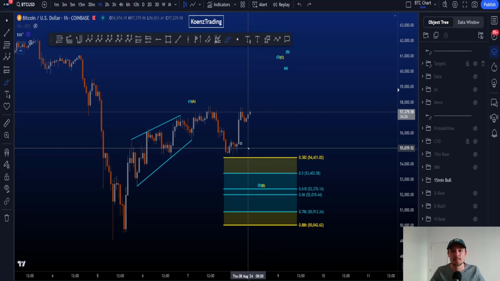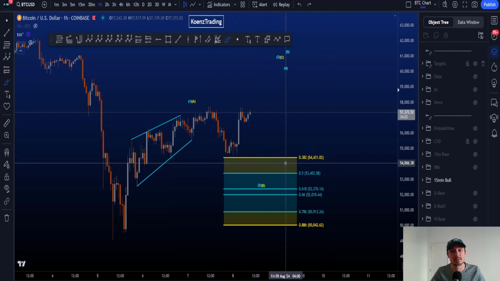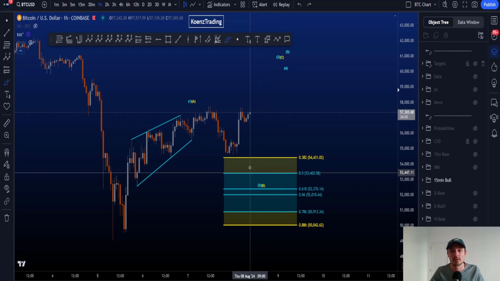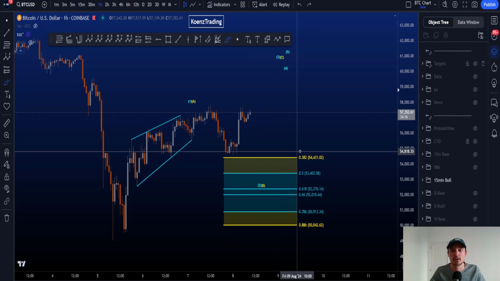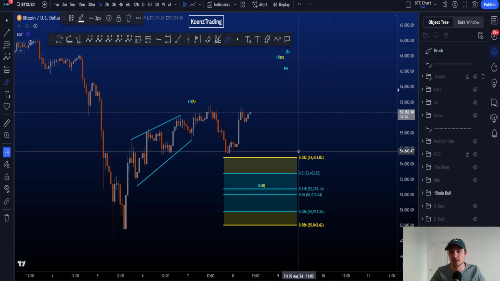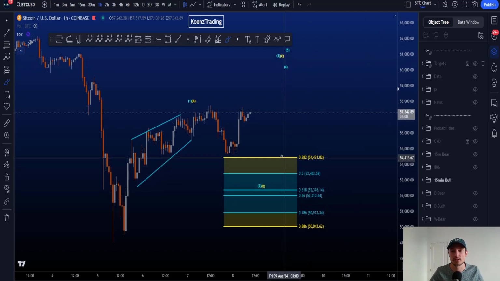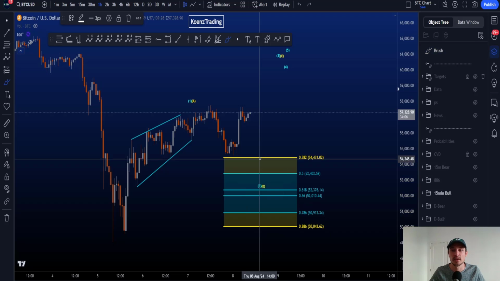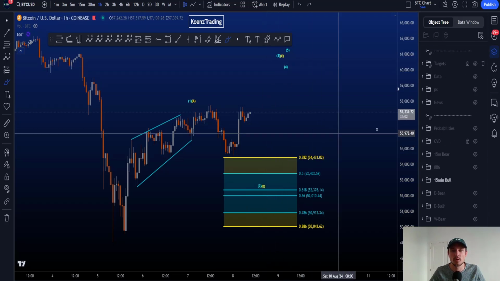As you can see, we have just missed out on hitting the 0.382, and it is very rare for price to end, in other words, to end wave 2 or B at the low here, while not touching at least the 0.382. Of course, it's not impossible, but probability-wise, you prefer to see price move into the fibs here before continuation to the upside in a wave C or a wave 3.